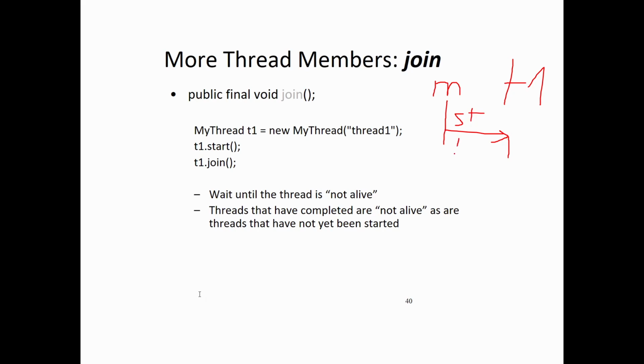But when we have join, then main is stopped till T1 finishes, and then main goes further. So main joins T1. It means that the main thread is in a blocking state till T1 finishes. A very simple method of synchronization. One of them, but very often it is enough, though not always, of course.